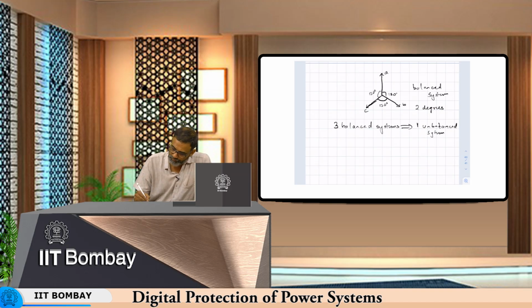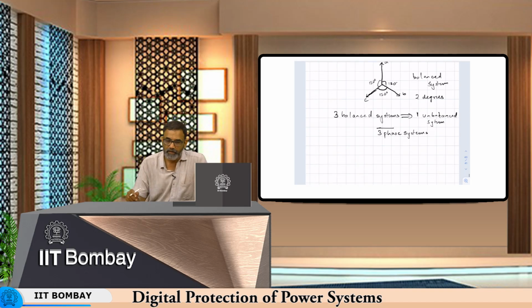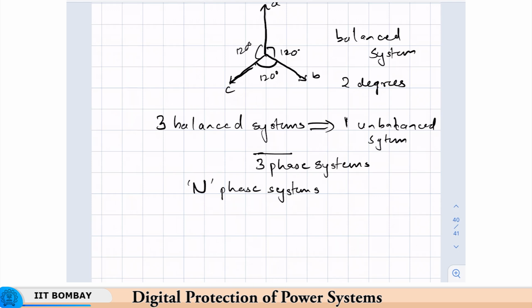Okay. Now note that this, 3 balanced systems, is applicable for 3-phase systems. When Fortescue published his paper, it was for an n phase system. So, it is equally applicable for higher order phase systems also. It is not limited to 3 phase systems. Why n phase? Because that time, more than 100 years ago, there was still a debate of whether power transmission should be at 3 phase or 6 phase. So, this discussion equally holds true. When we see the components, I will also tell you what will exist if the phase number or the phase order is higher.